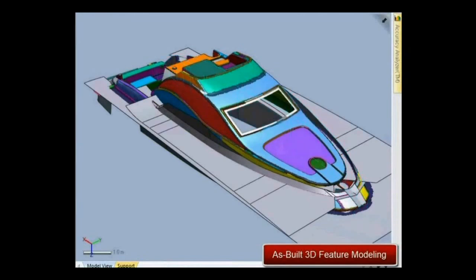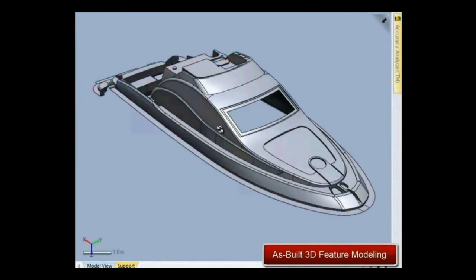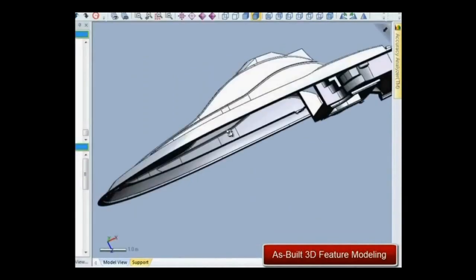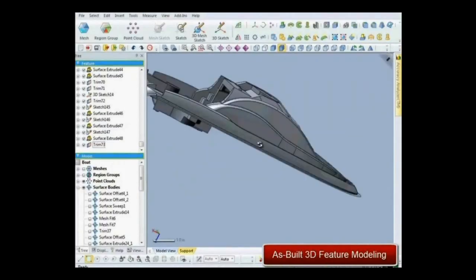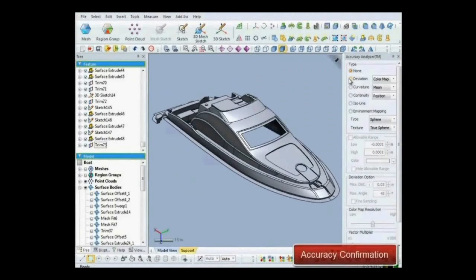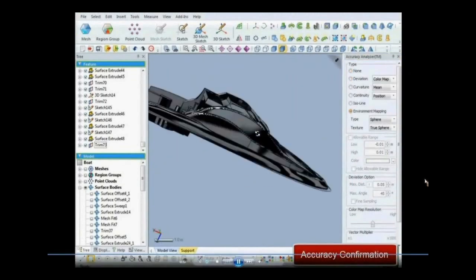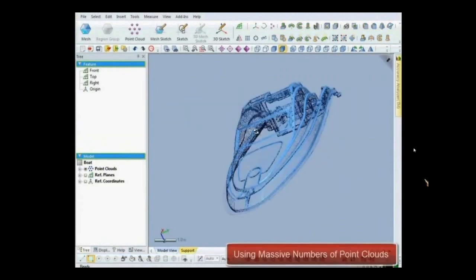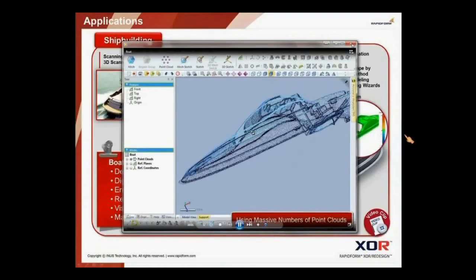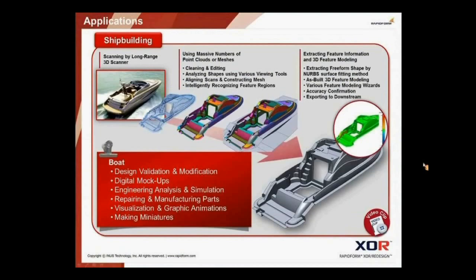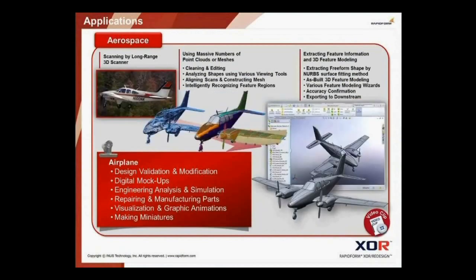And in that case, if you have AutoCAD on the same system, we can transfer the file to AutoCAD. However, it is not fully parametric. So this is the boat model. Then we have the aeroplane model as well.